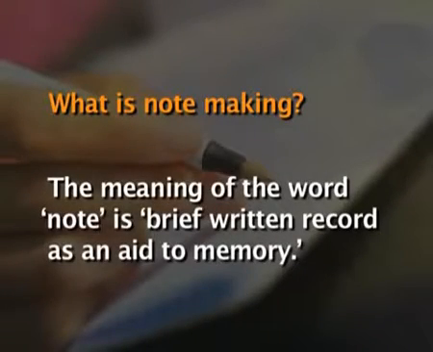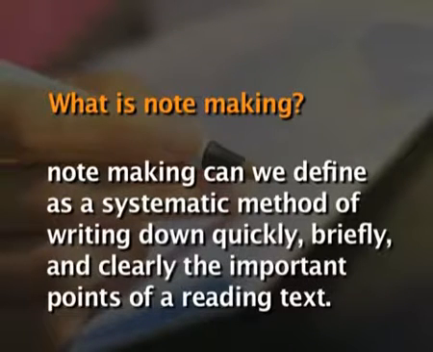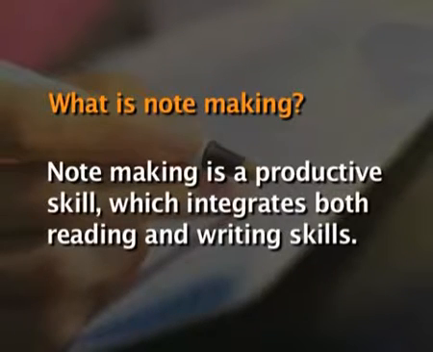What is note making? The meaning of the word note is a brief written record as an aid to memory. In other words, note making can be defined as a systematic method of writing down quickly, briefly and clearly the important points of a reading text. Note making is a productive skill which integrates both reading and writing skills.